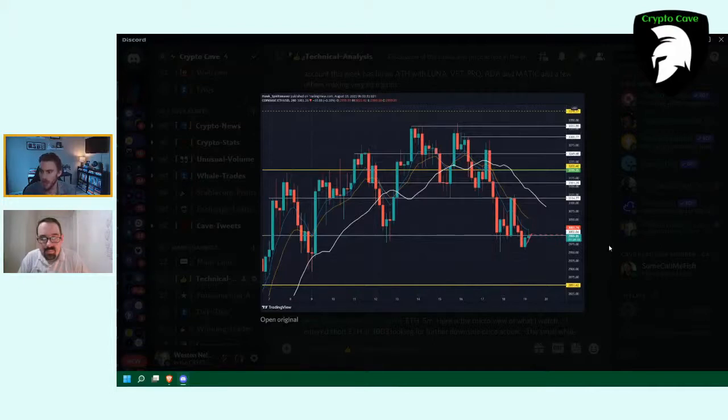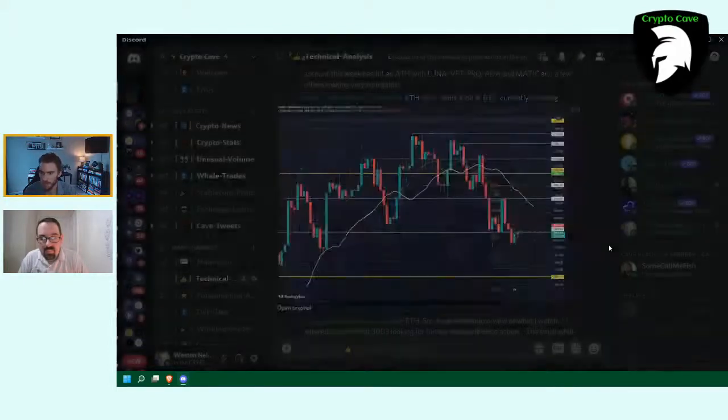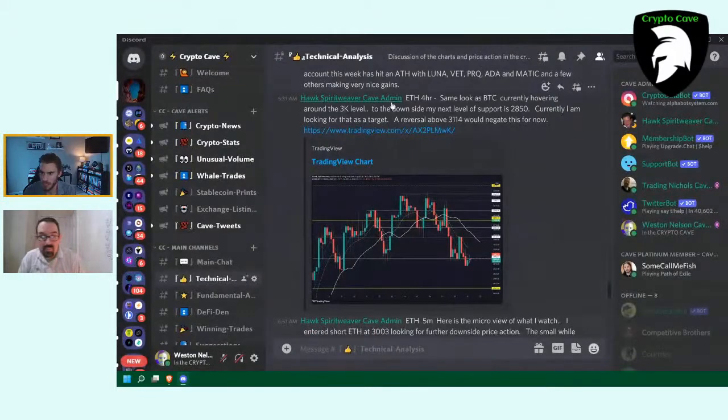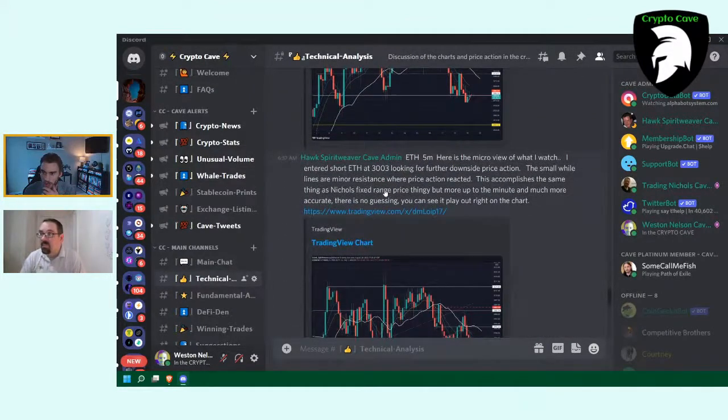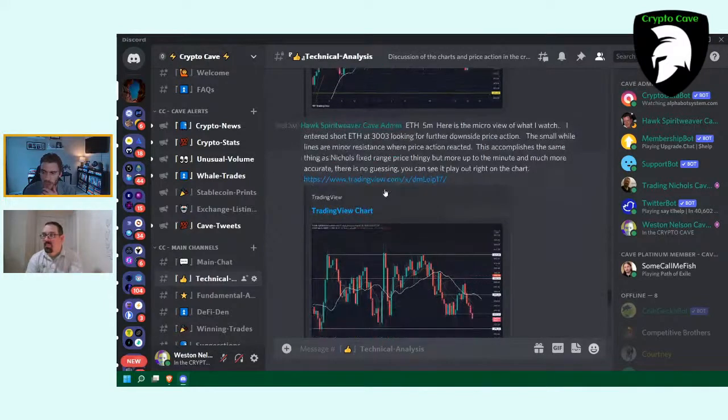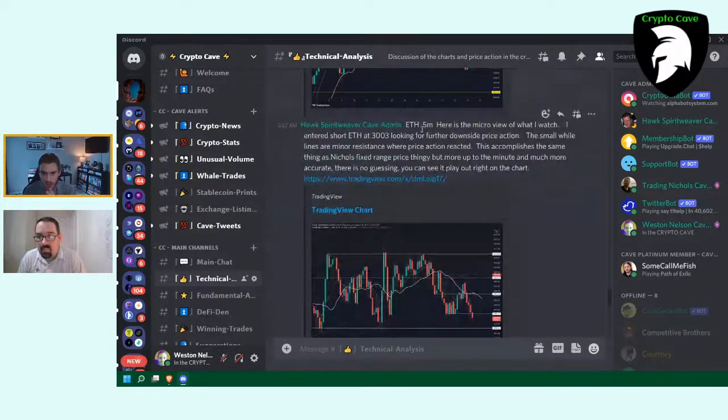So here's his chart he posted. There's his text on it. He was pretty wise, I guess. There's not really much to say about it. Moving on, he zoomed into the 5-minute to take a look at a micro view, which is very helpful to do, to look at different time frames to see what's happening. And again, you can read the screen here.